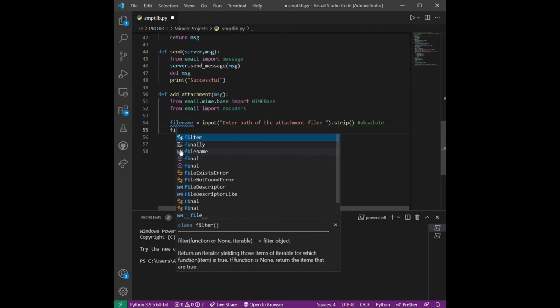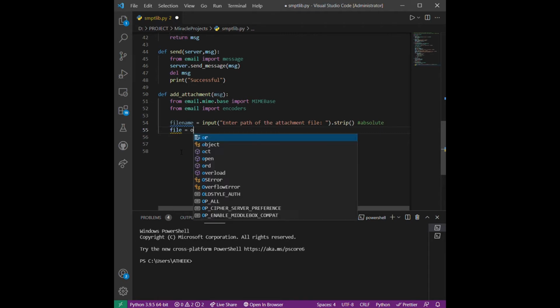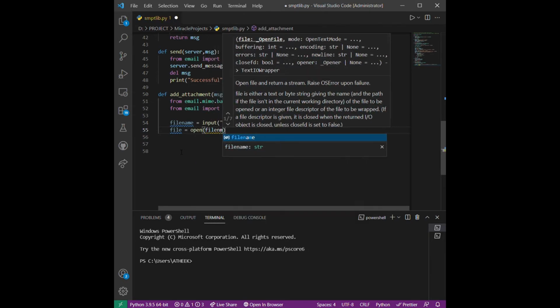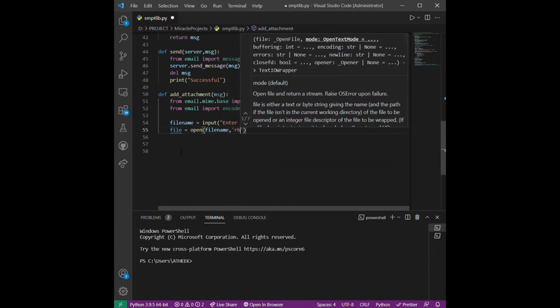And first we need to open the file so that we could read it. So open it, and we are opening it so that we could read it in byte format.